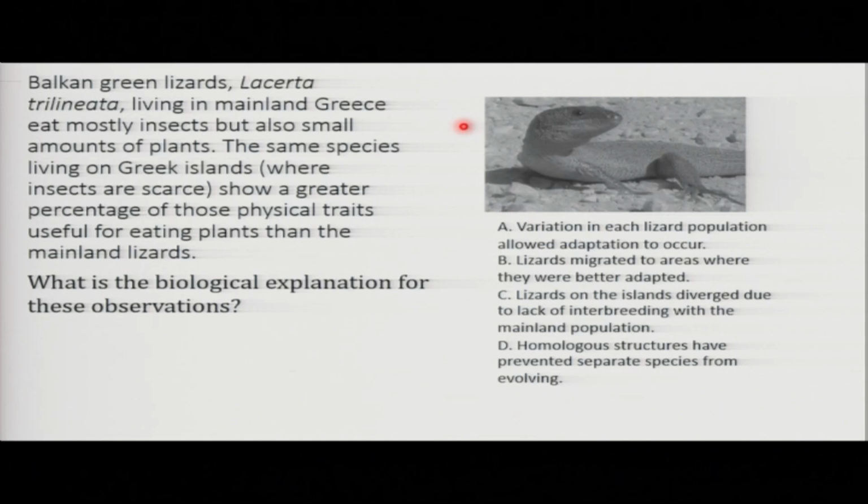We now look at geographical isolation, how it can be used as a weapon, as a machinery for evolution. Diverging initially similar species, because the fact that they are able to eat some plant matter, but mainly now eating insects, and now the ones on the island are actually plant eaters, is a clear indication that there is some backward link, if you're to trace it, such that our answer falls to a C.